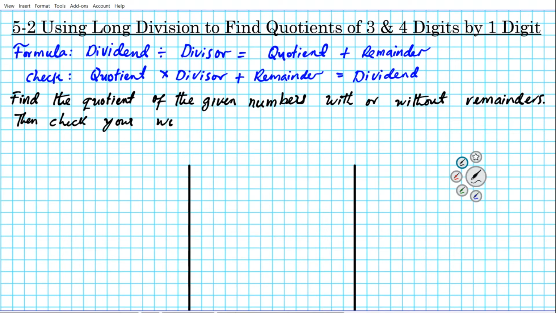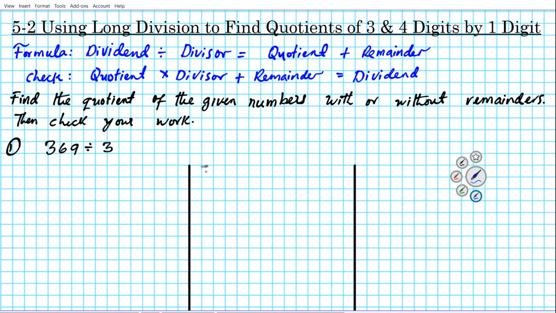All right, so the first question, what if we're to find 369 divided by 3? Okay, so this is a slightly more advanced problem than what we did in 5.1, where we divided two-digit numbers by one-digit numbers. So we're going to be going a little bit faster here, since the assumption is that you have mastered the foundation of dividing two-digit numbers by one digit. Okay, if you don't know how to do that, please go back to the first video presentation 5.1 and review that, and then you can come back to this video.